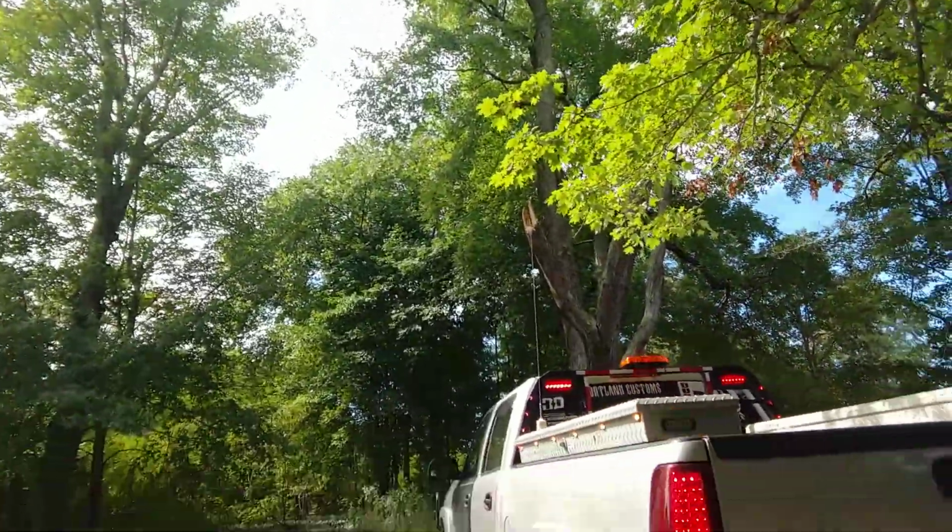Actually, how about this? Let me flip on all my lights for all of y'all who didn't attend the truck show. 1, 2, 3, 4, 5, and 6. And 7. Yeah, too many buttons. Too many buttons. Needs new hinges. The only way to do it is weld it. So, there you go.